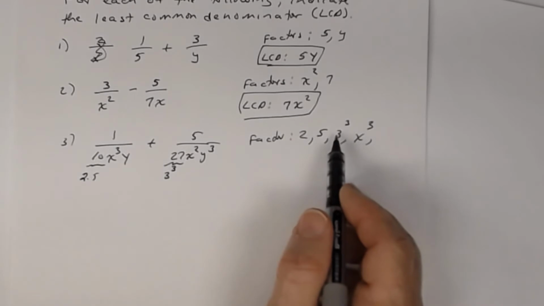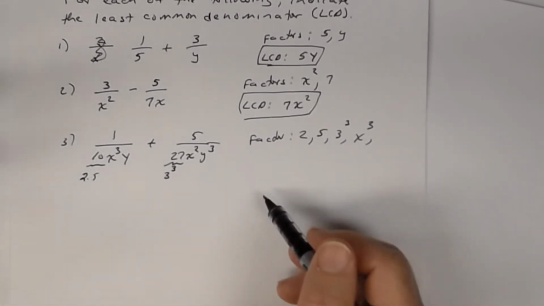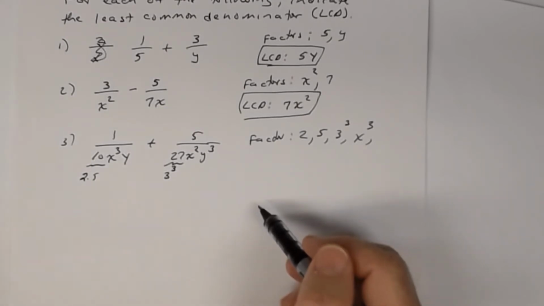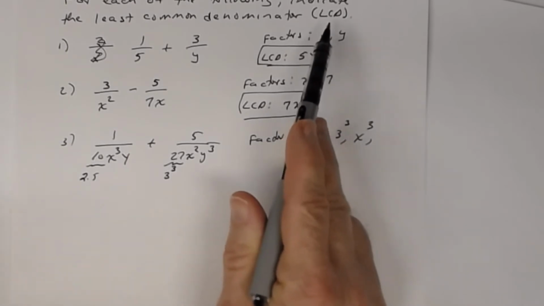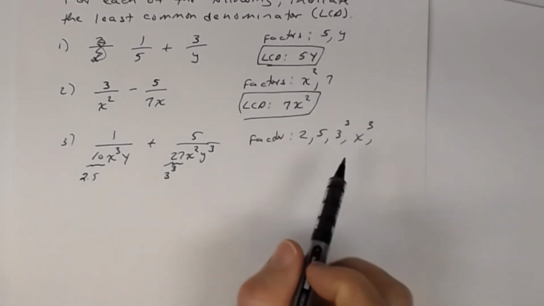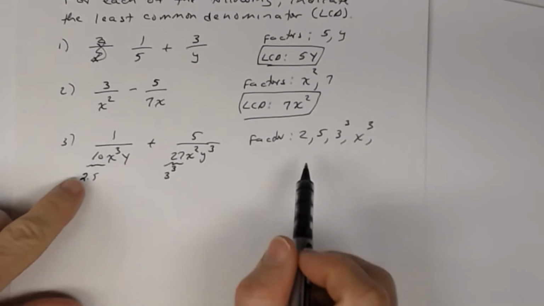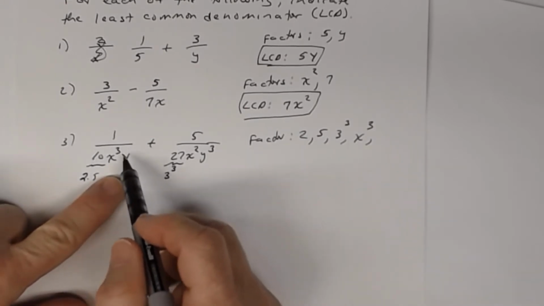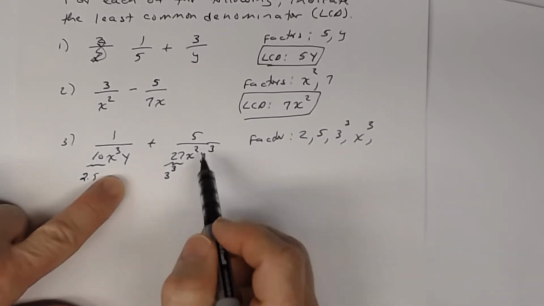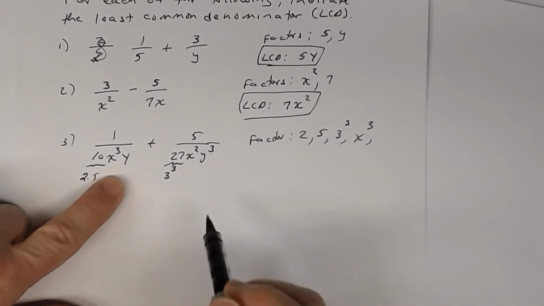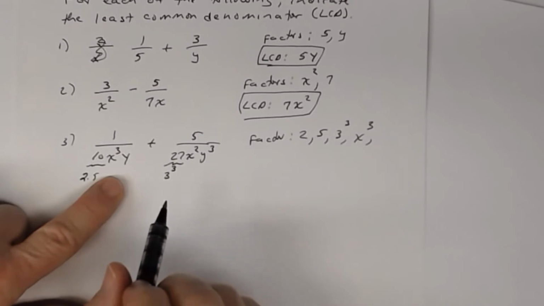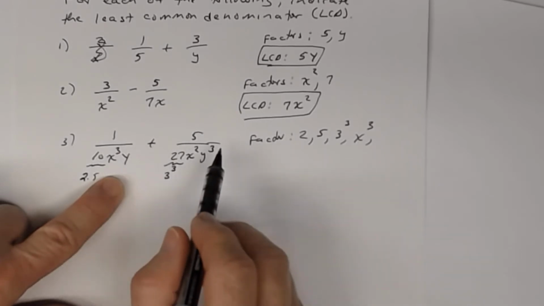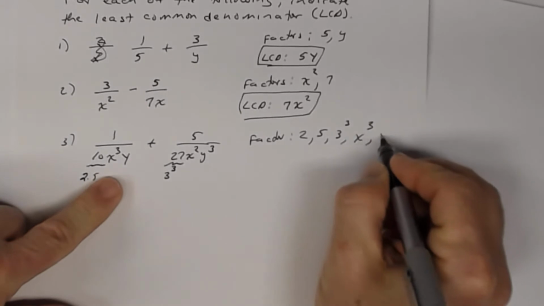Always use the least. If you don't use the least, it makes your problem in the next lesson more difficult to deal with. That's why we talk about the least. That's why you're learning about the least common denominator. So don't add these up. Don't say 1 factor of y plus 3 factors of y will give me 4 factors of y. Don't do that. Okay? You've got to use the one with the largest exponent to give you the least. So it'll be y cubed.